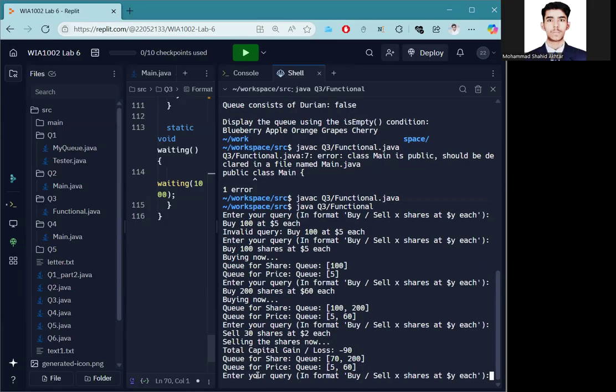So now you've lost $90. All right, so you have your capital gain, you have everything you need. The queue is also updated, as you can see. And the output format is also different.